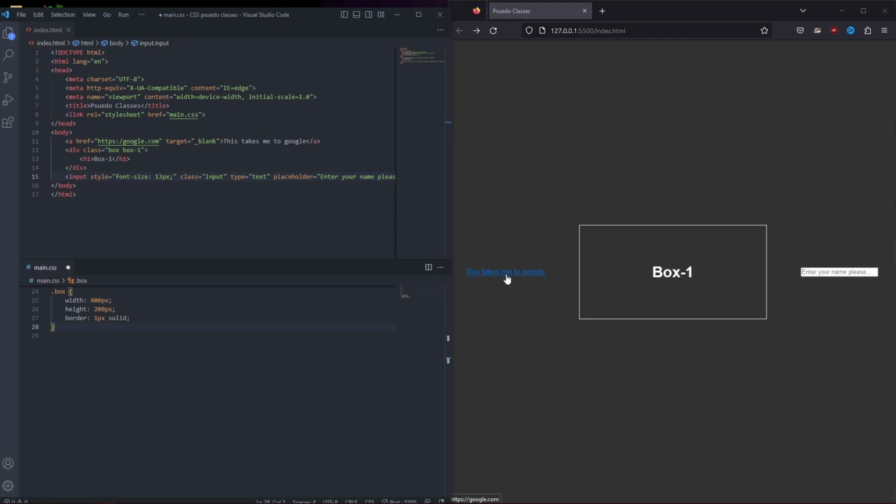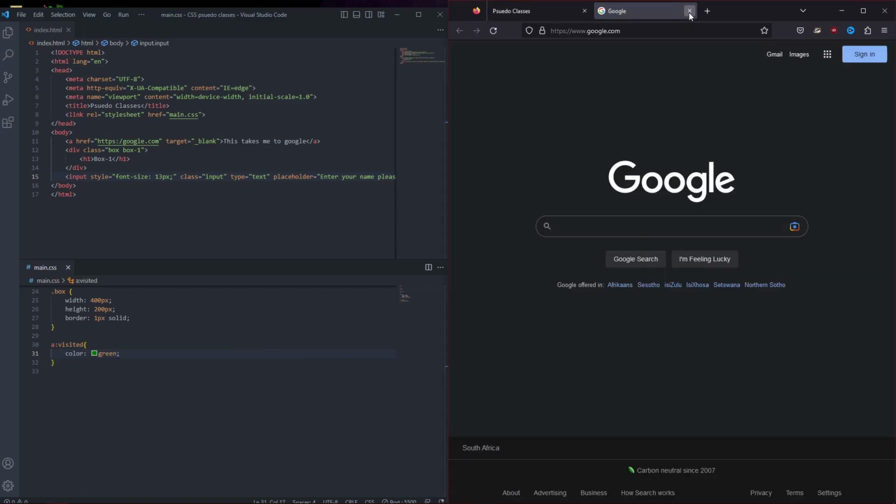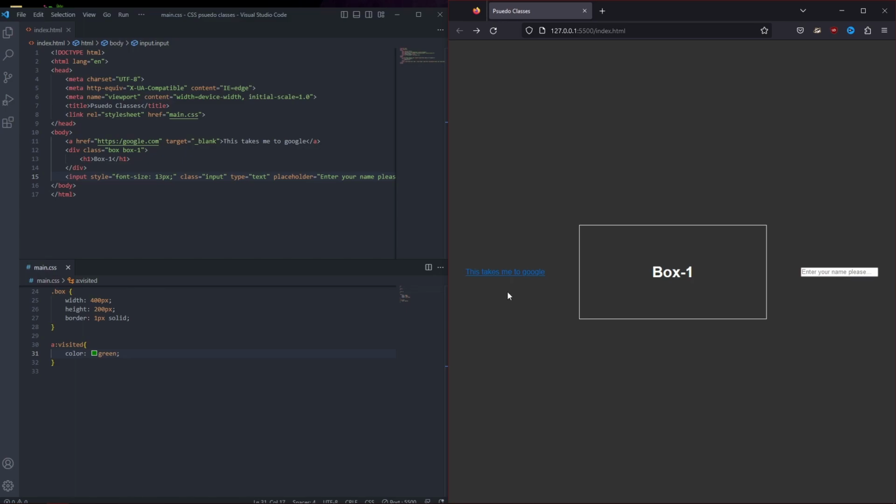And if you didn't like that color necessarily, you could change it by going over here, targeting the A tag followed by a colon, and then followed by the word visited. And then over here, you would specify a color that you'd want it to change to, maybe something like green, and then you would save that. As you can see though, even if we click on this link and go back, the color green does not show. That is due to the fact that in many modern browsers, this does not work anymore, as there are ways for bad actors to abuse this kind of behavior for personal gain, but it's always nice to know.